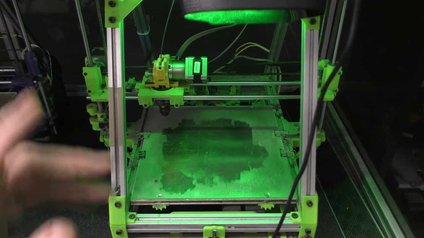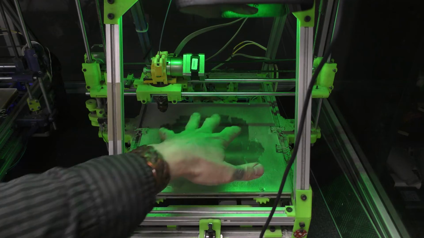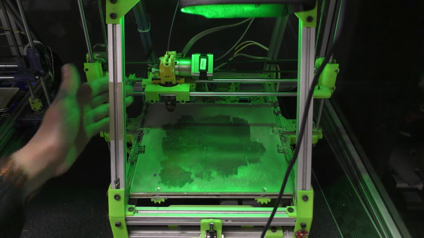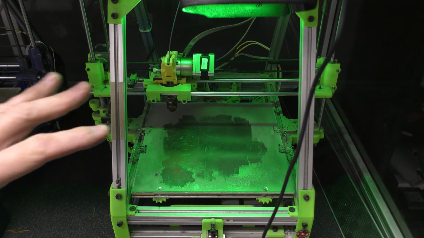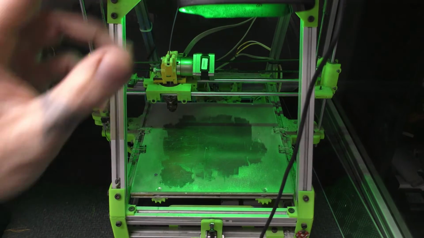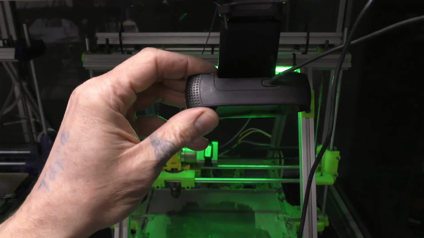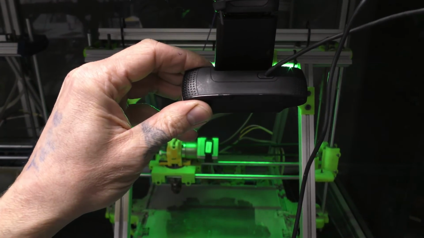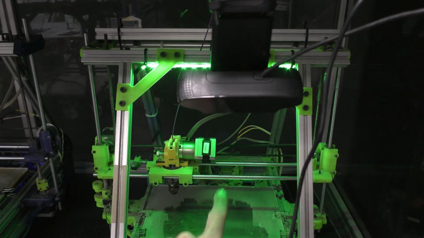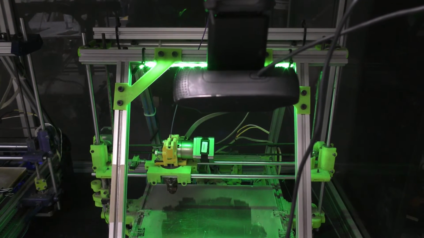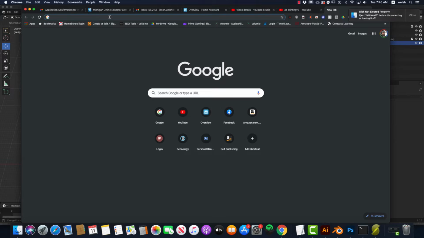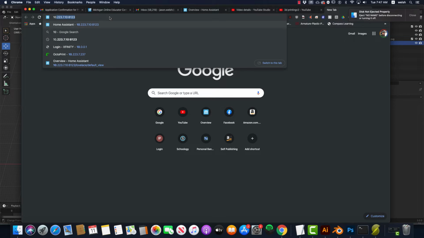So now that we have the IP address, it's buttered up, let's now send the file over to the 3D printer. Another thing you might want to do is see this little camera, point it at the 3D printer so you can see the bed. Alright, so the next thing we're going to do is type in that IP address.